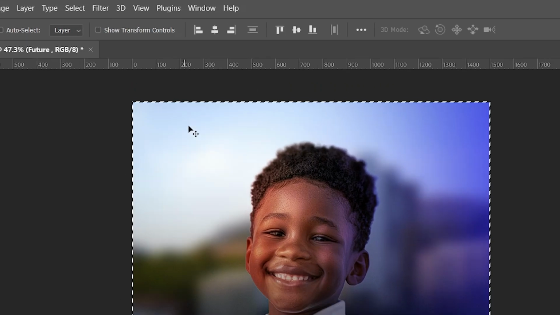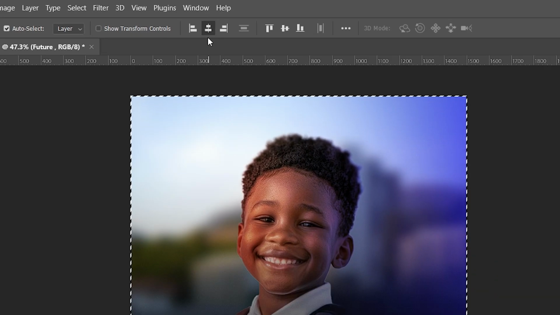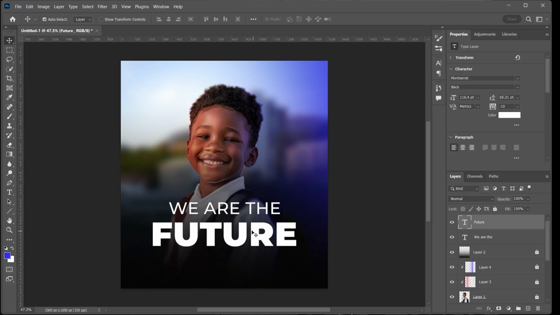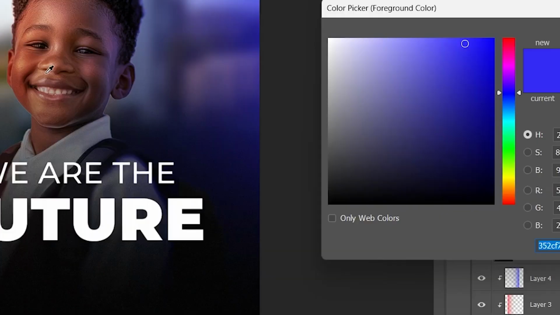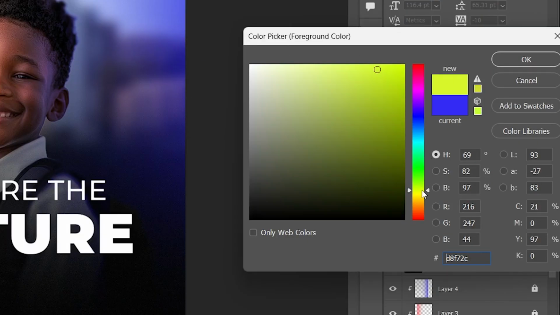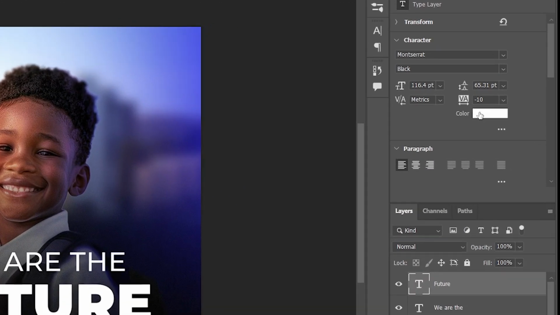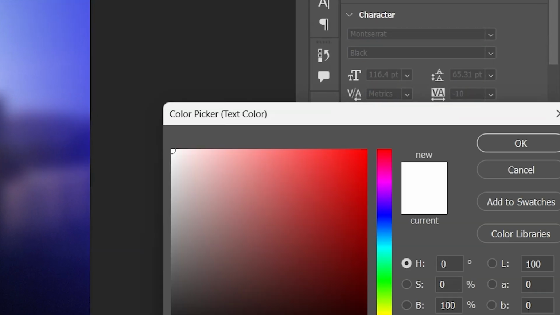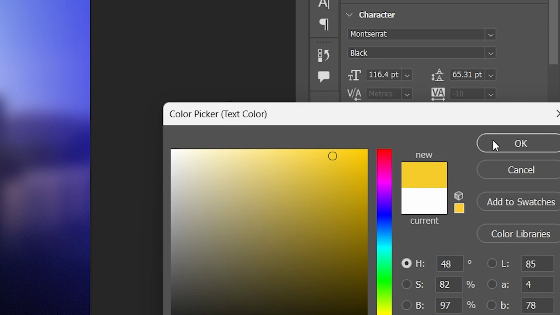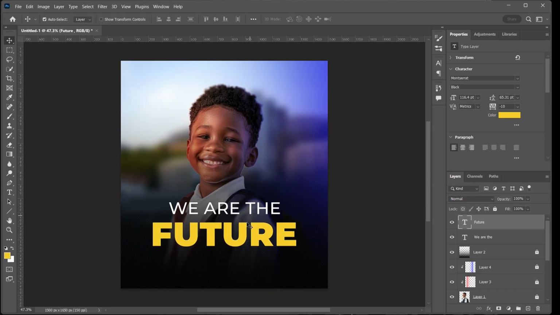So Control A on your keyboard and then you align that at the center. So we are going to change the color of the future to a vibrant yellow to make it pop, okay? So I think this yellow works best for me right here. So I'm just going to select the yellow. Okay, so I think it's pretty much okay to me.